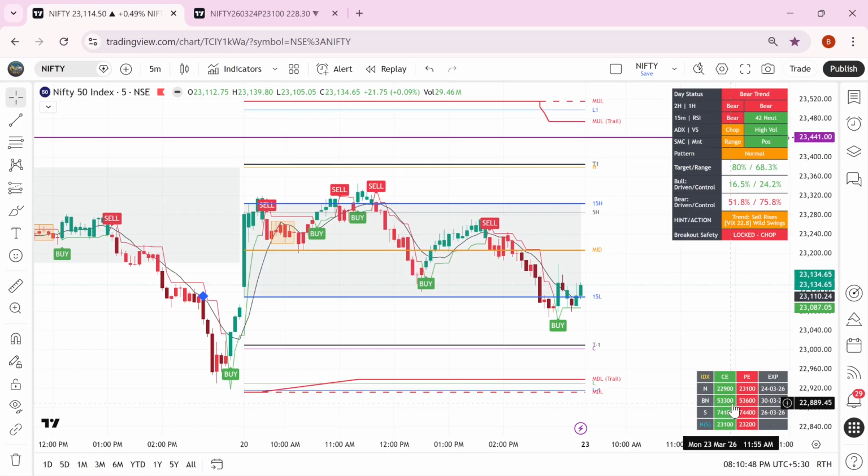Please follow this order, but you must keep in mind that all these things move in a different way on a daily basis. The market will never be the same ever. So on one day, it will move based on the Nifty option chart. On another day, it will move based on the Sensex option chart. And on yet another day, it will move based on Bank Nifty. All right, I'll explain clearly. Listen carefully. So this is what it is.